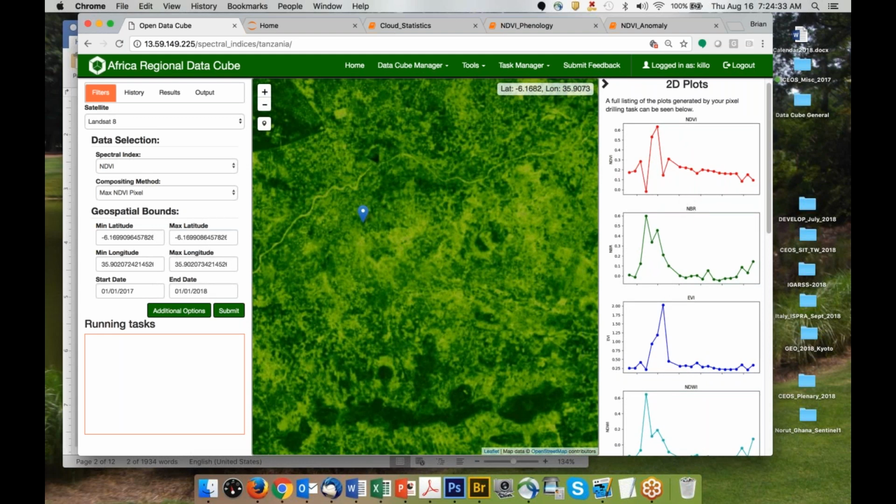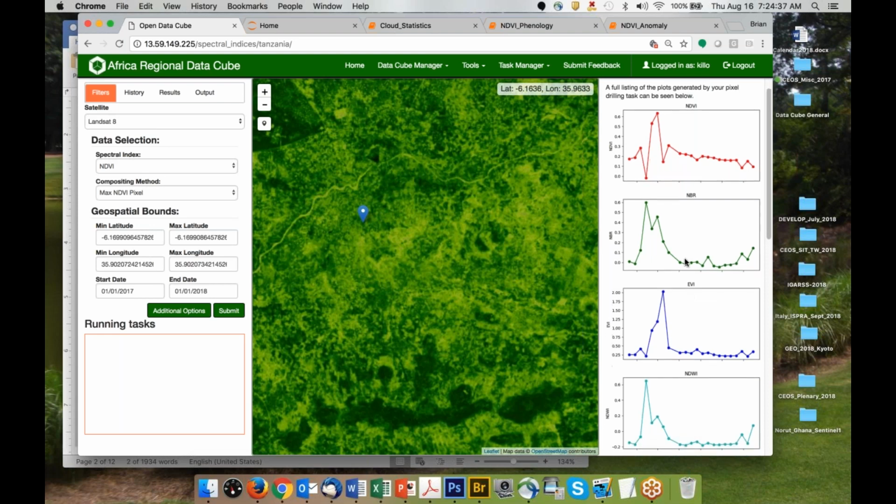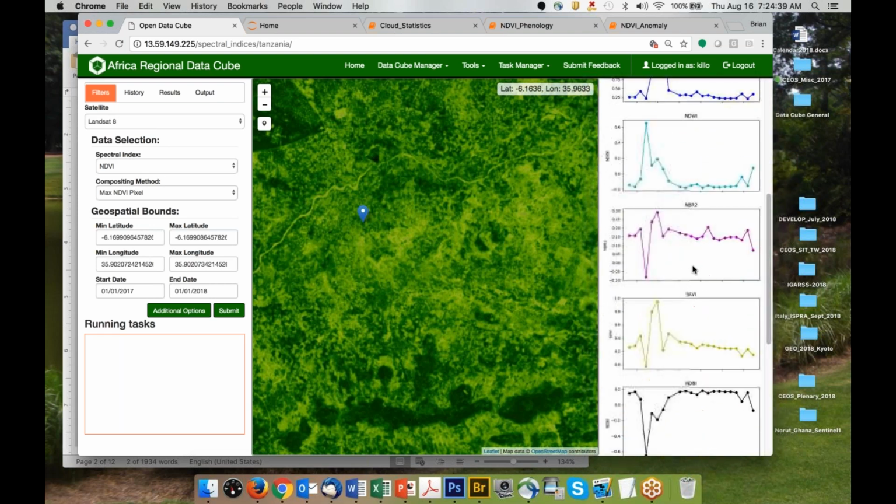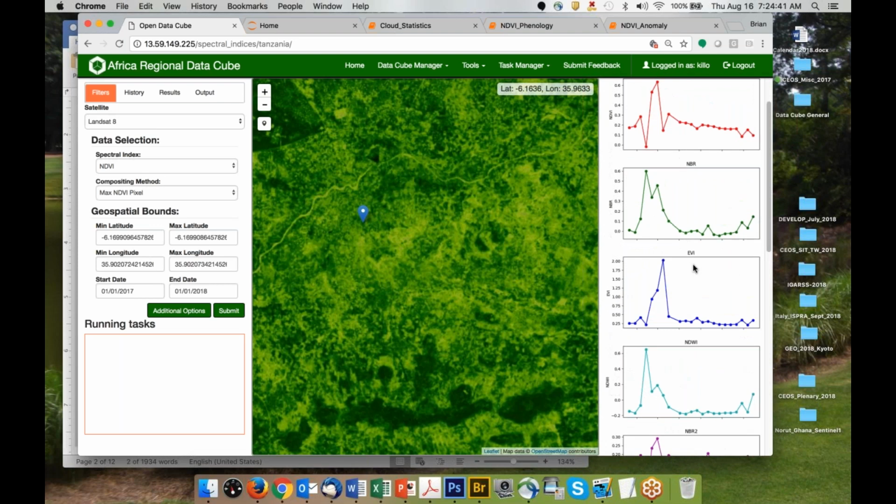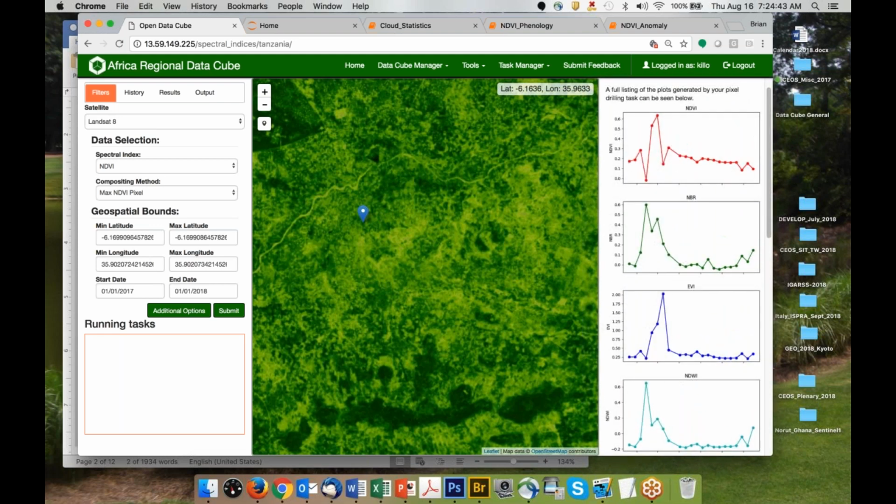What's really interesting about this particular spot in 2017, and this is just 1 year, is that it shows all the indexes here, but the ones I'm looking at that are the most interesting are probably vegetation index and enhanced vegetation index. Notice what has happened. You get a green up cycle where it gets very high NDVI, 0.5, 0.6.